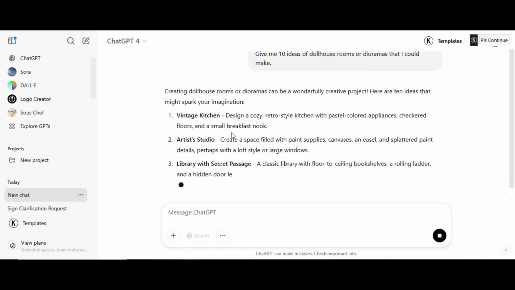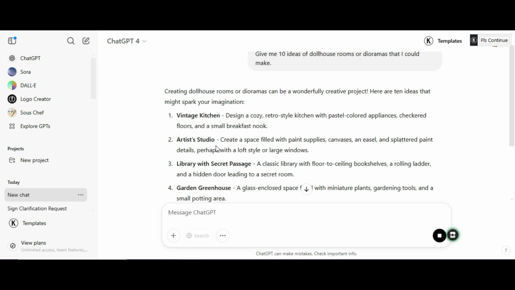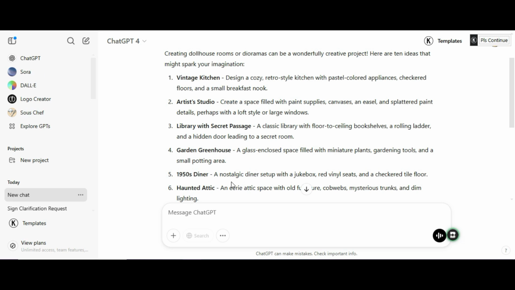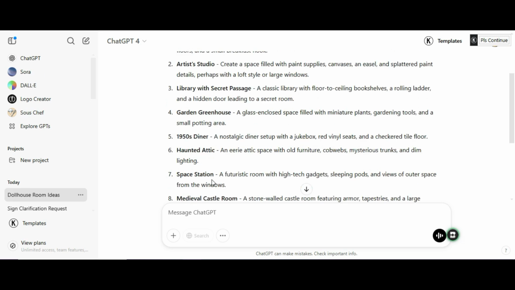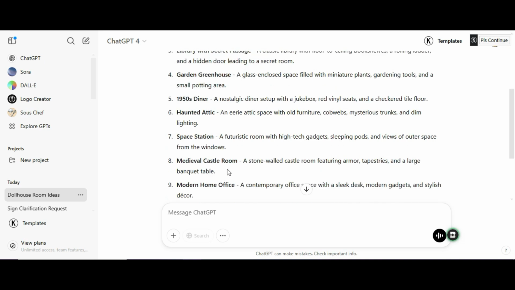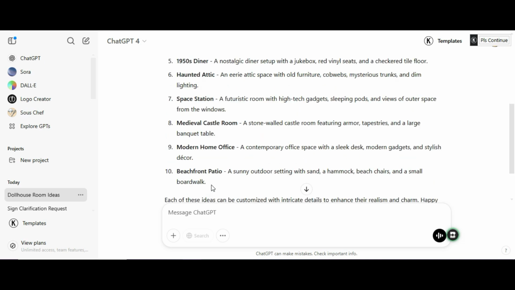So you see here it gives me vintage kitchen, artist studio, library with a secret passage, garden greenhouse, 50s diner, haunted attic, space station, medieval castle room, modern home office, and a beachfront patio. So not only does it give you the ideas, but it gives a little description as well.